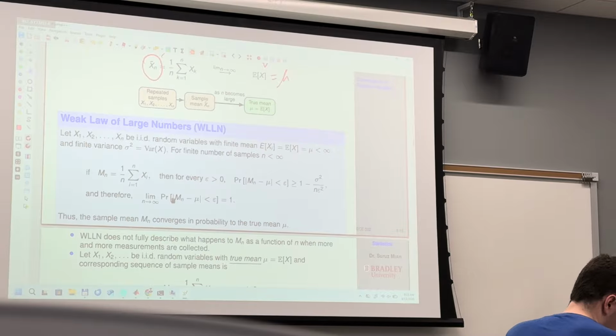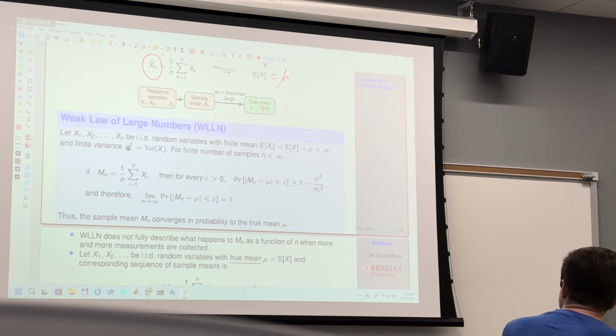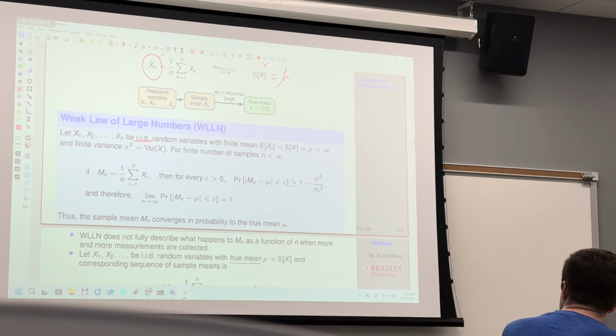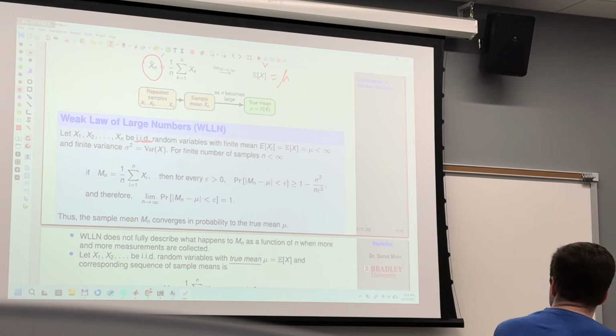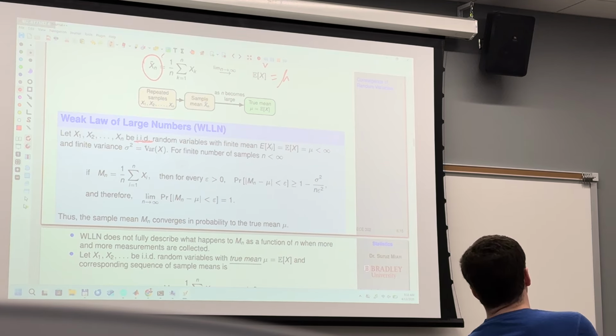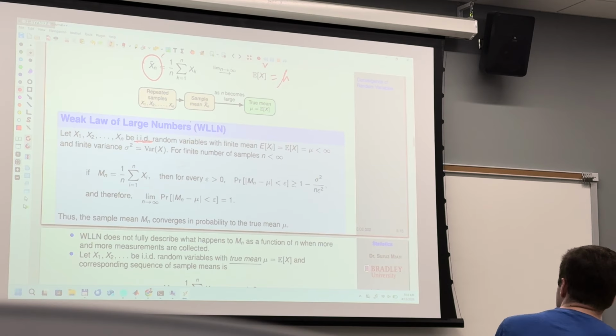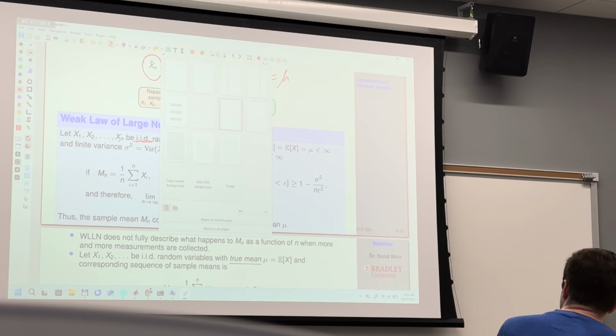The weak law of large numbers starts with the fact that all the random variables x1, x2, x sub n are IID. Previously we did not assume that they are IID, but when it comes to the weak law of large numbers, we assume that x1, x2, x sub n are IID. I want to reiterate, even though I did mention it in our last class, IID means independent and identically distributed random variables. This term is very important. I will be utilizing it again and again.